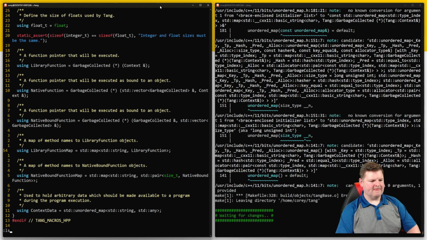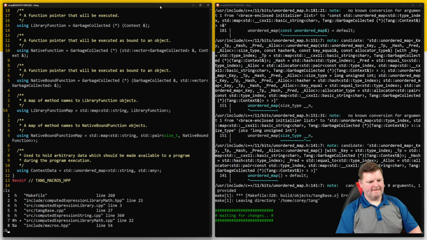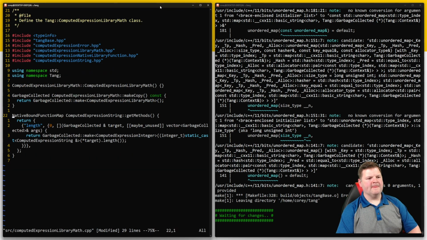Okay. Library function map, ComputedExpression library math, get library attributes.